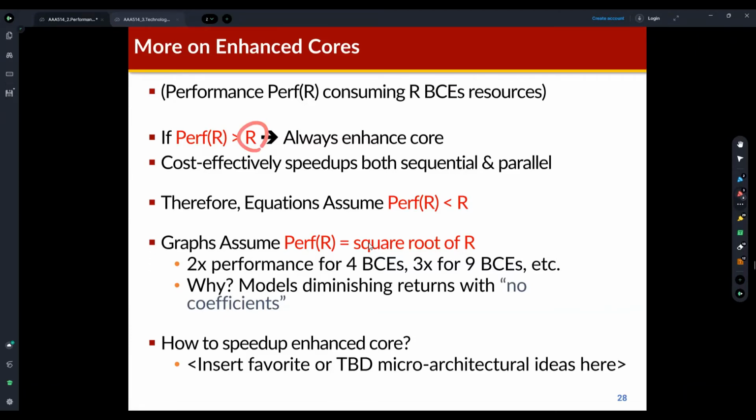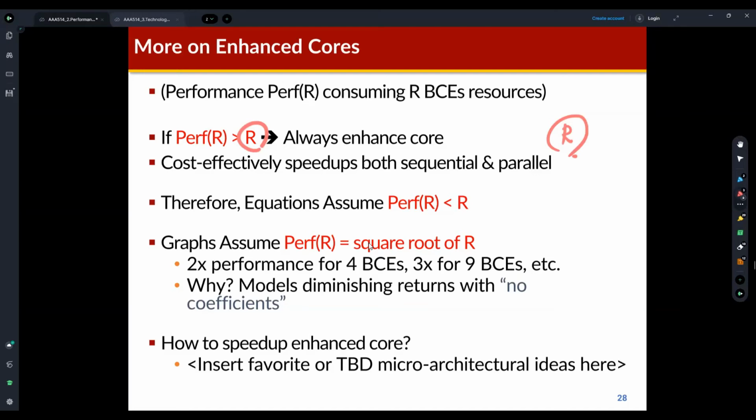It's the most happy case, actually. Performance is enhanced more than the invested cost. It's a very good case, but in the real world we cannot see this case. Even when performance is simply proportional to the resources, it's also a happy case. We can apply a very large core in this case, and then we can always increase the performance with this very large core.